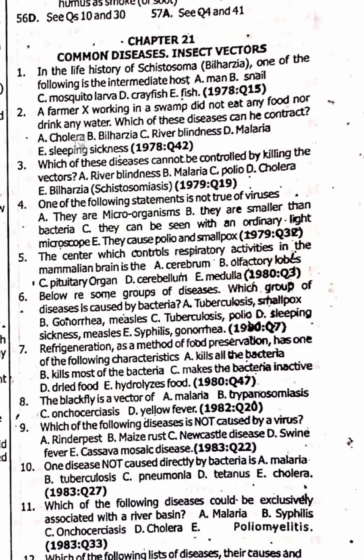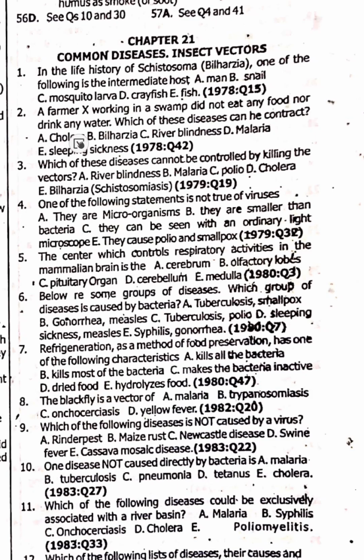Next, I want you to write in your note: black fly causes river blindness, mosquito causes malaria, while tsetse fly causes sleeping sickness. There's one called sleeping sickness. You'll see the name subsequently. I'll release the name for you. Fly causes it. So the person cannot get cholera since he did not drink the water.